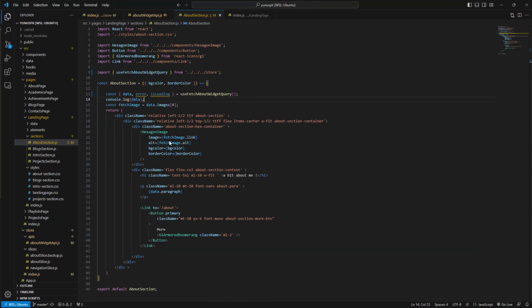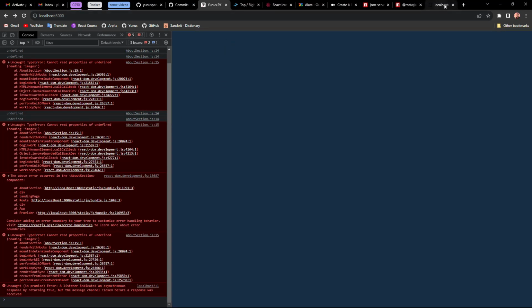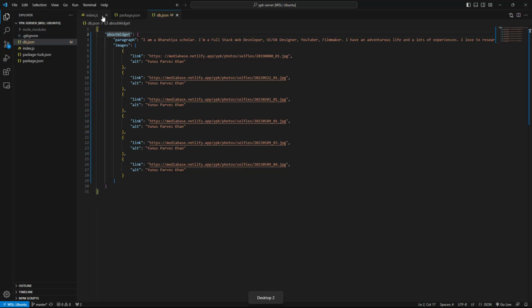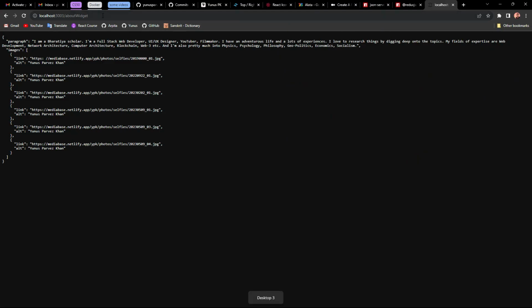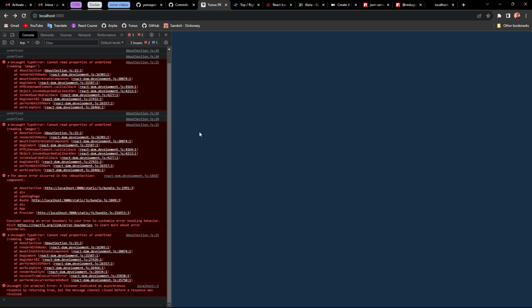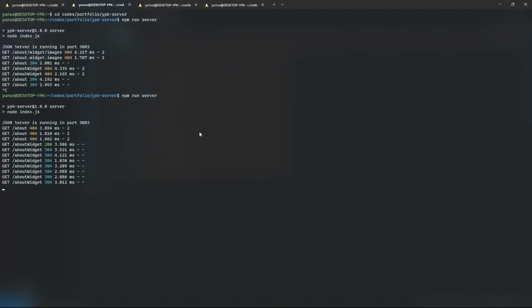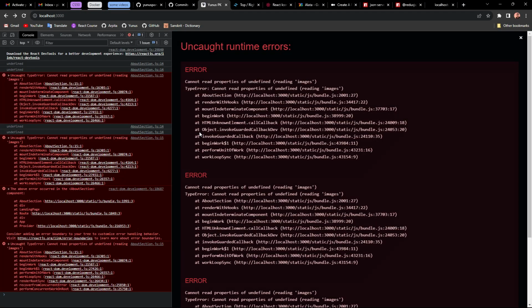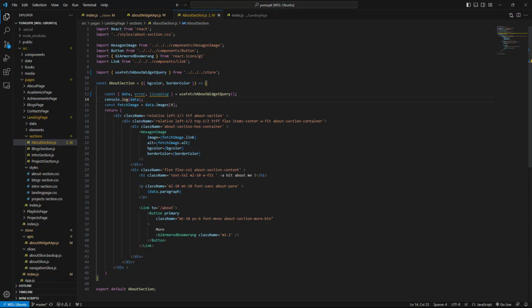I don't know what the problem is. Okay, I'm gonna again stop and run the server, because like the JSON server creates troubles sometimes, but it's again the problem, like it's unable to read images.